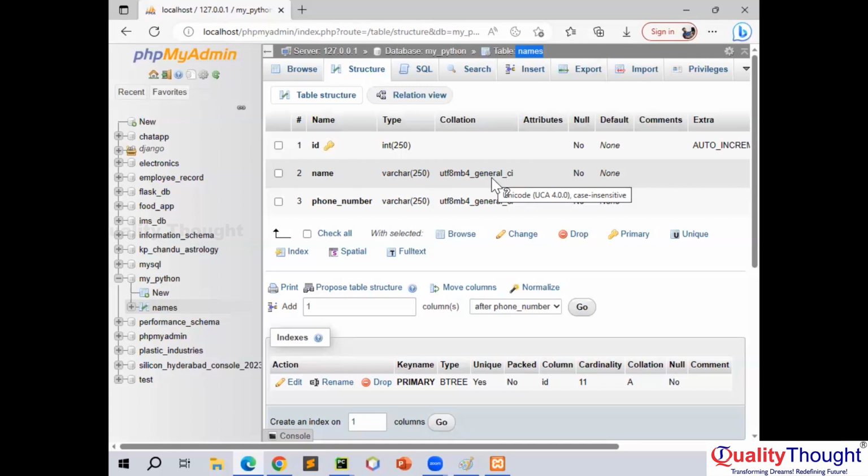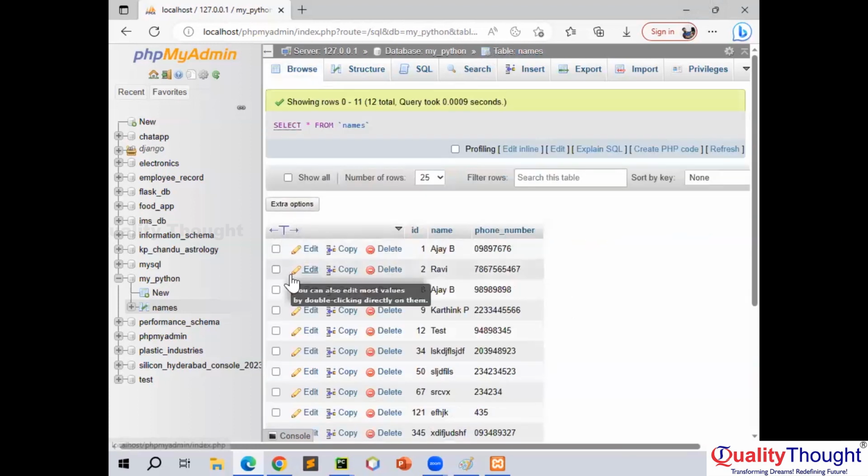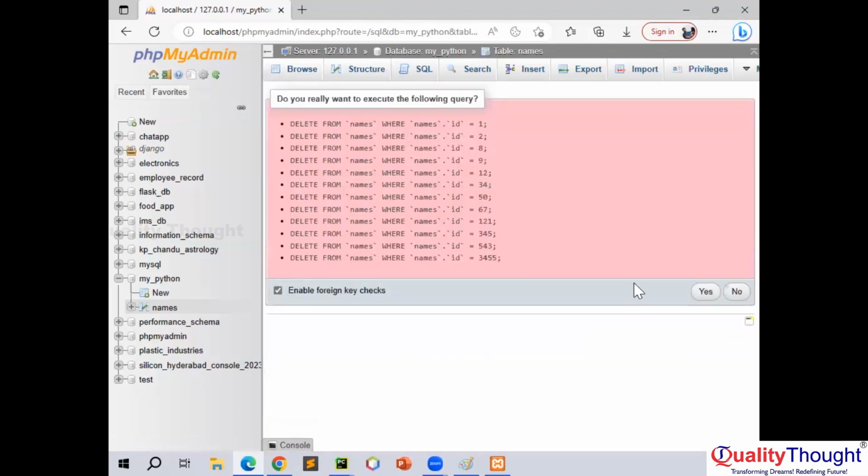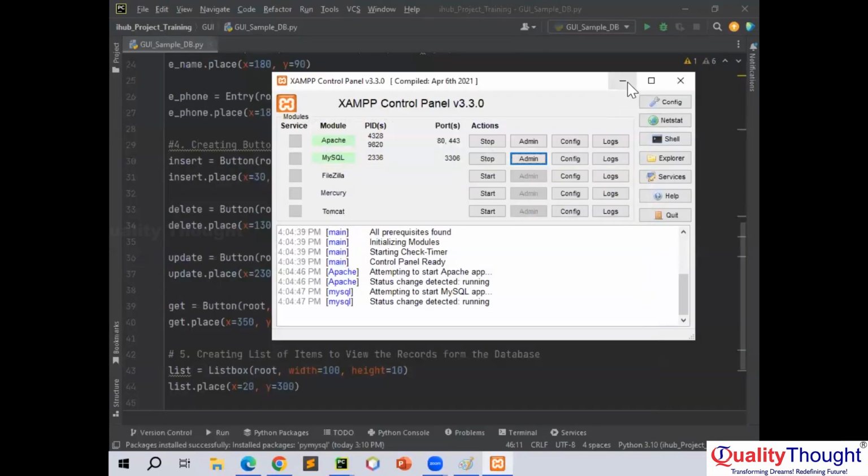Let us check how business code is written. Now I have certain data over here. So let me delete all this data.